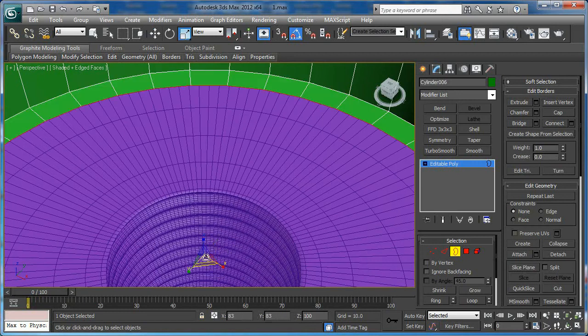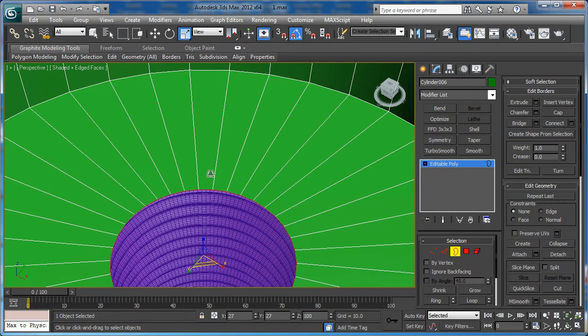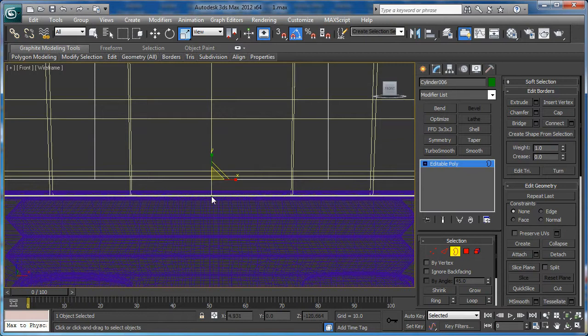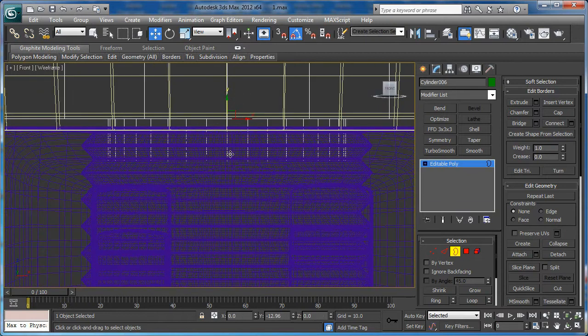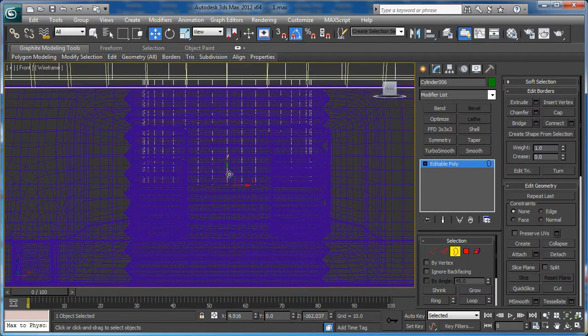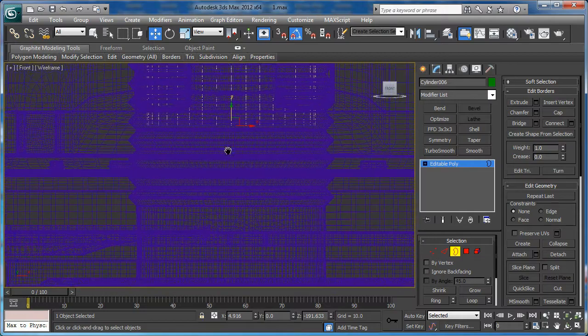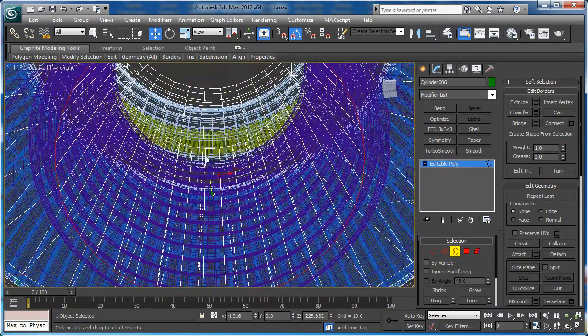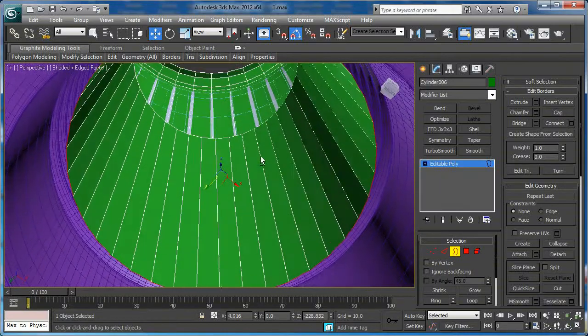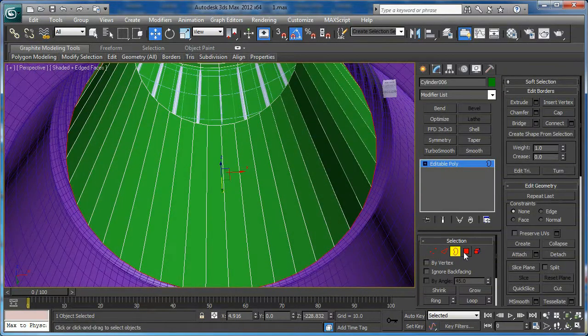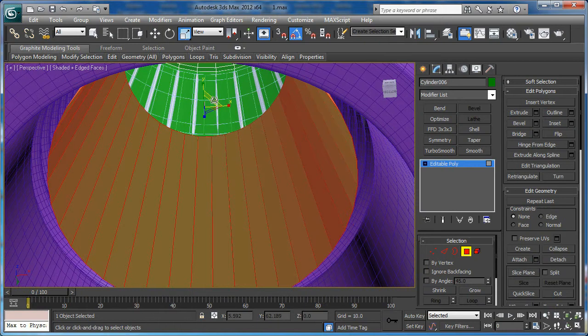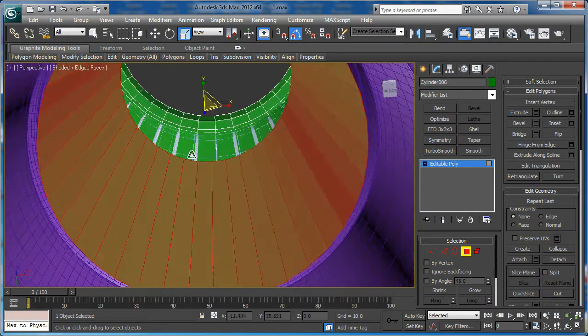Now let's scale it like this and move it down. Let's select these polygons and scale them just a little bit.